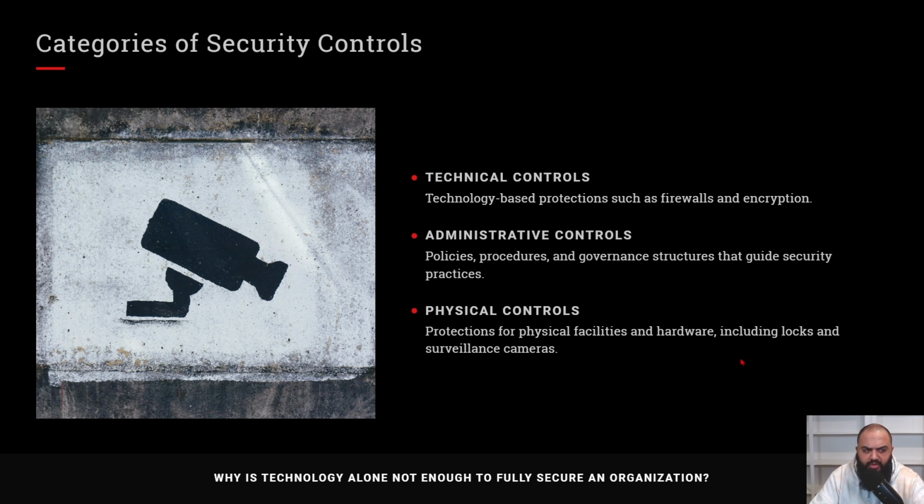It can bleed into the other areas too, but maybe you need bulletproof windows. Physical control can also mean that you have security guards. Just the fact that you need security guards is a strategy in the physical controls category. Maybe you have things called bollards, which stop cars from ramming into buildings. That could be a part of your strategy too. Right? That is a physical control. The question on this slide is, why is technology alone not enough to fully secure an organization?